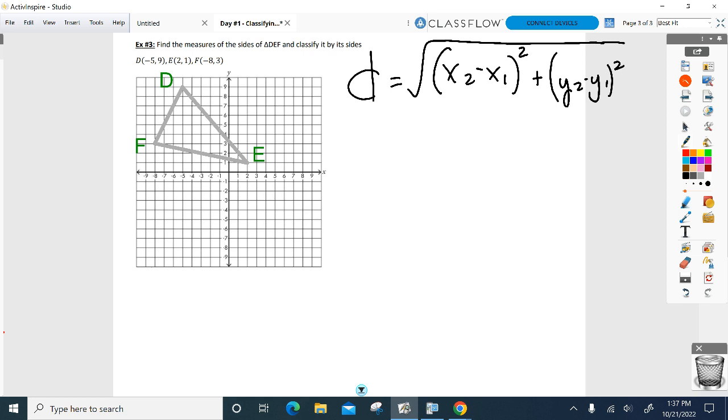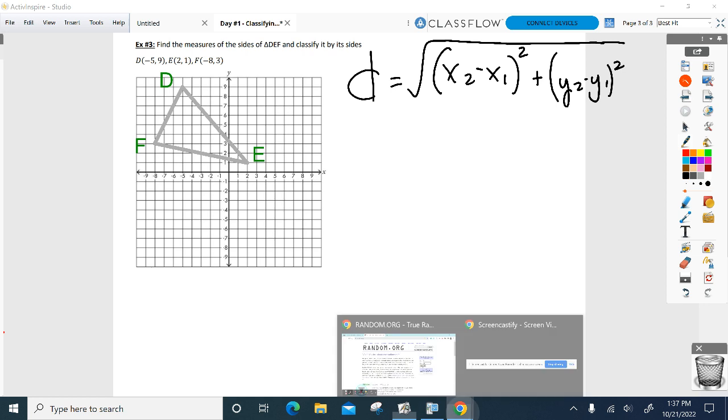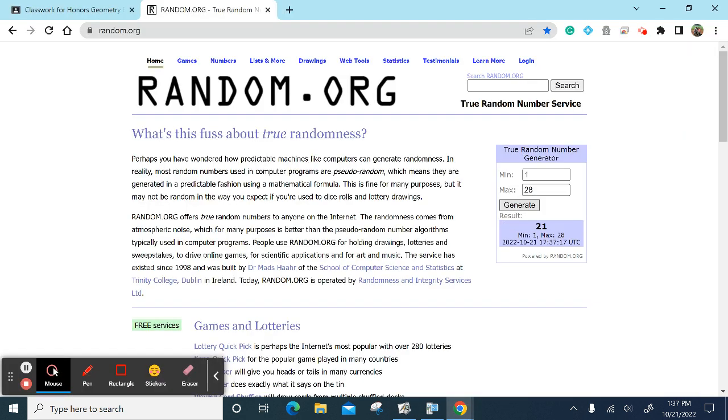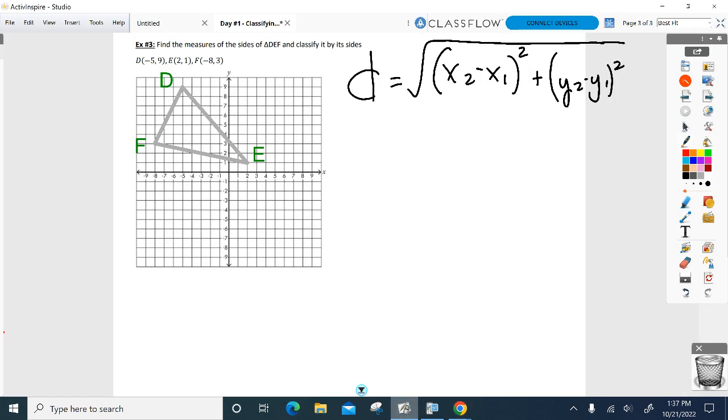3 sides. One we're going to do together. The other 2 you're going to do in your group. So let's make a class decision here. You pick which side you want to find first as a class. DF. Which one? DF. DF? Let me just make sure I want it. Yeah, that's good. All right, DF. Here we go. Line segment DF, big square root. Let's do this one together. The other 2 are in your group.